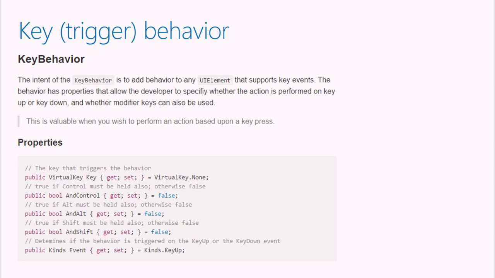Got it. So a typical use of this might be a search box where I'm typing something in and I want to respond to enter, and I want to make sure that enter then causes the invocation of the search. Another one might be I'm inside a first name field and I want to listen to tab, and I want to advance the focus, giving that kind of experience to the user. So I can listen to maybe only tab with shift or tab with control, or because I can listen to all the modifiers together, I have a lot of options that way.